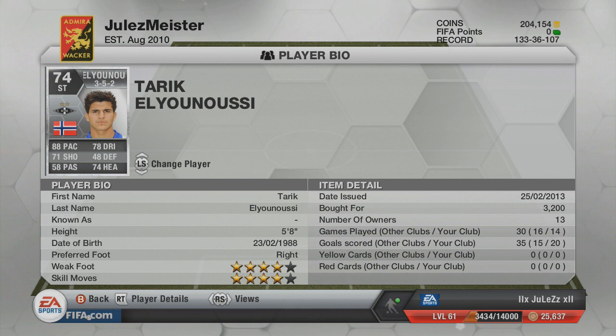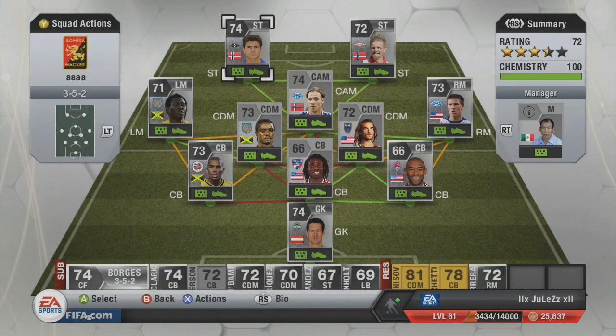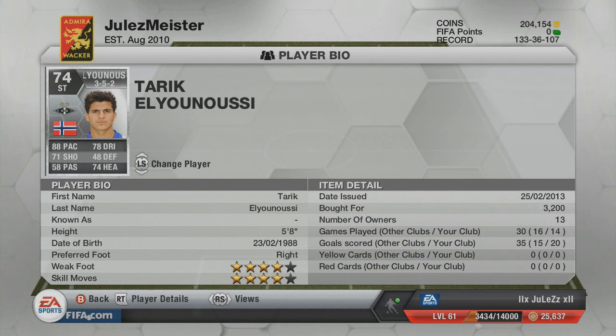I'm not going to pronounce his name, but he has 88 pace, 78 dribbling and 71 shooting, and also 74 heading as well. 4-star weak foot and 4-star skills, but for 3,200 coins, 20 goals in 14 games. That is mad. 3,200 coins is an absolute bargain. He was probably the second favourite player on my team. This guy is a beast.